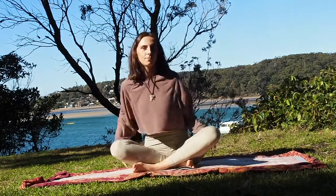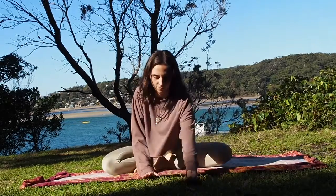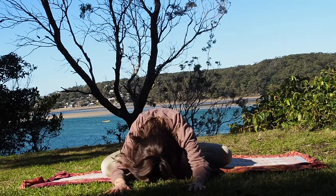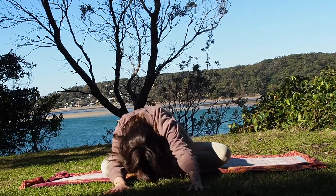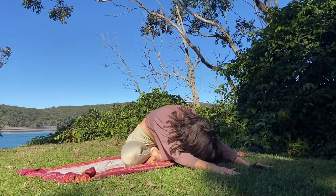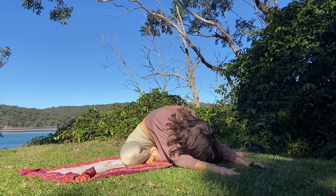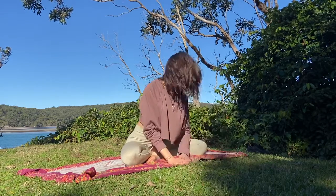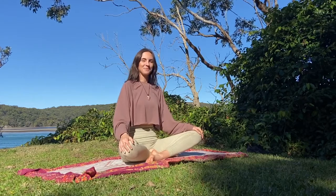And then when you're ready, release your legs and come into a seated position cross-legged. Inhale, grow tall, and exhale, walk your hands forward, bending from the hips, stretching our glutes. Take this position as a reverence to yourself for showing up on the mat today, thanking ourselves for stretching and loving our bodies. Namaste yogis.